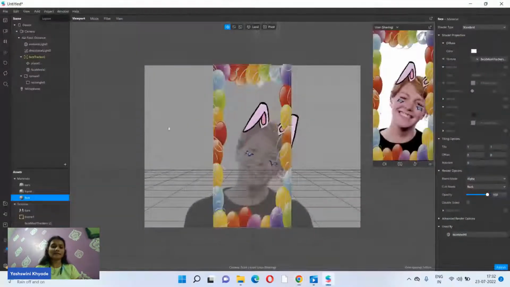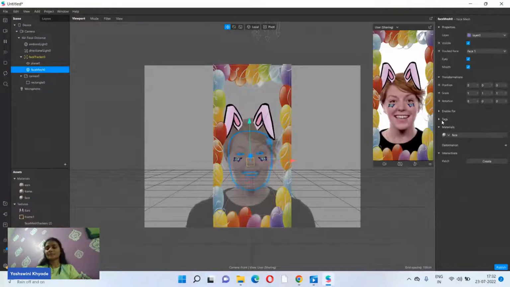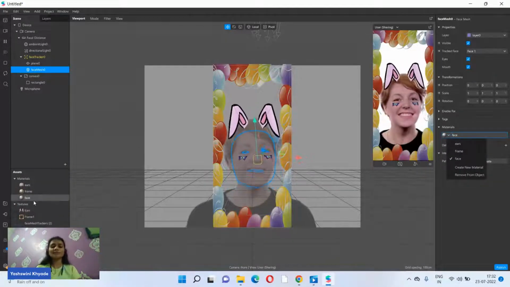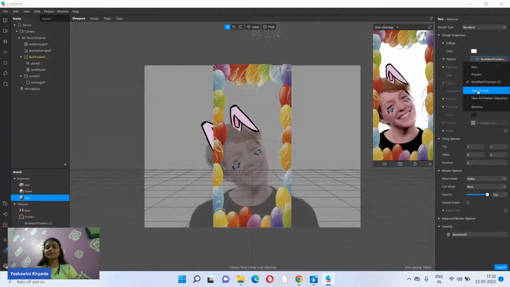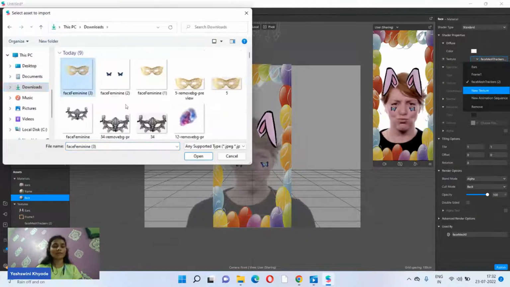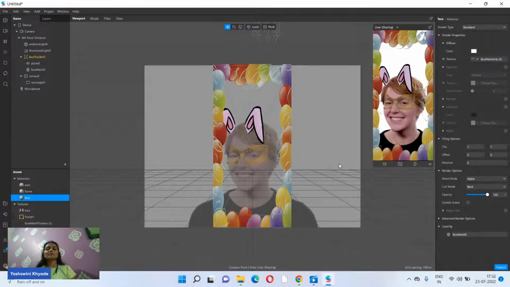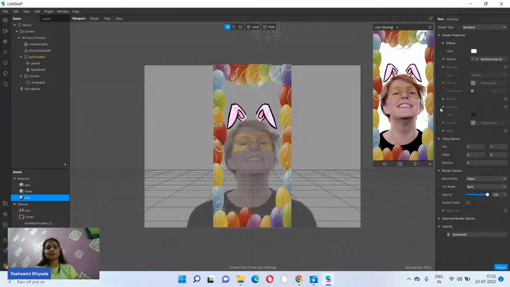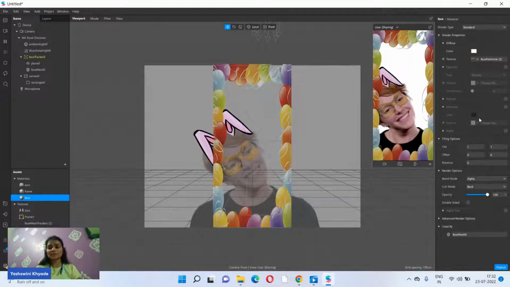And again, as I have added this face mesh, instead of adding that texture, we will again come to this face, and from here we will just add that newly downloaded PNG, which is of this one, and we will just click on open. So as you can see, it has been added onto my eyes. So this is how the online tools will help us to fix things easily.